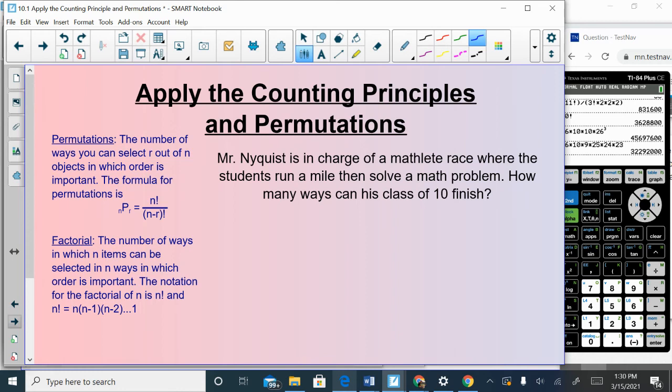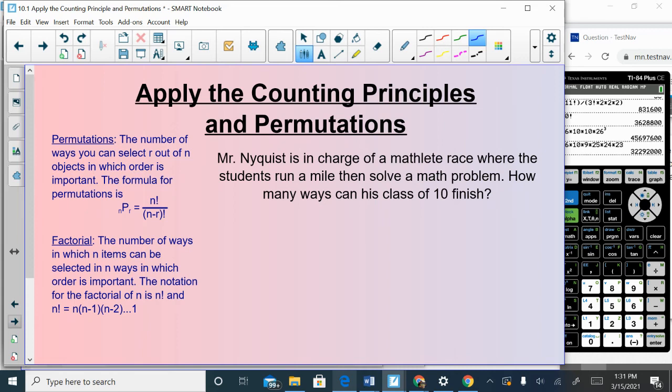It's certainly not a fundamental counting principle problem because we're ordering a list of objects. The fundamental counting principle would be like, hey, this object can occur in this many ways, and this object can occur in that many ways. How many ways can they both occur together? That's definitely not what we have here. And then, assuming that we don't have any identical twins that we couldn't differentiate for some reason, we can differentiate between who's finishing our races. So this is going to be either a permutation or a factorial problem.